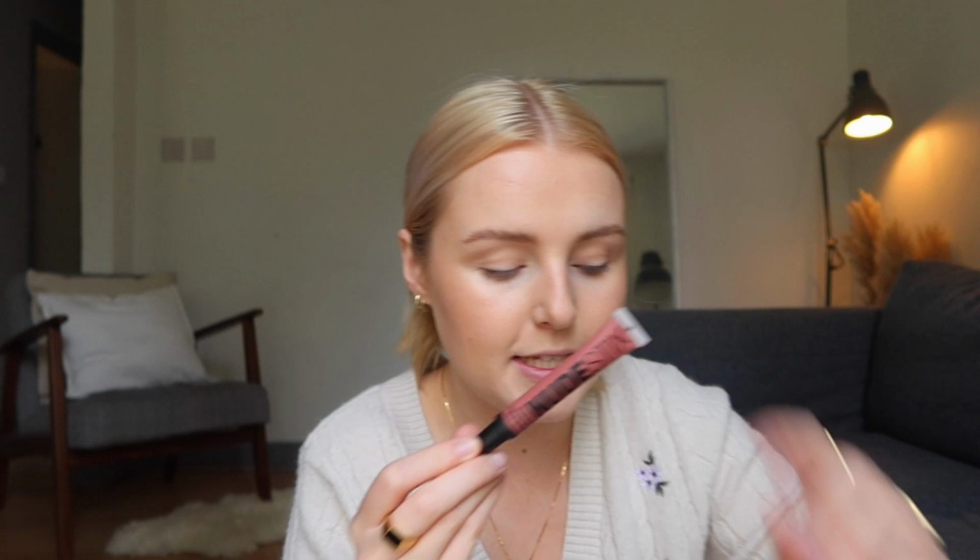Next up then I've got the Nude Sticks, and this is actually a magnetic lip blush paint, but I was recommended to get it as a liquid blush. Look how pretty that packaging is, it's all indented. I was recommended to get this as a liquid blush, so I was like, you know what, why the flip not? So I've gone for the Waikiki Rose color. This is what it looks like, the little thing. It seems a bit extra, like this huge box for just this tiny thing, but we don't mind. The inside of the box also has a mirror on it, and it's also a lip paint, so I can use it on my lips too.